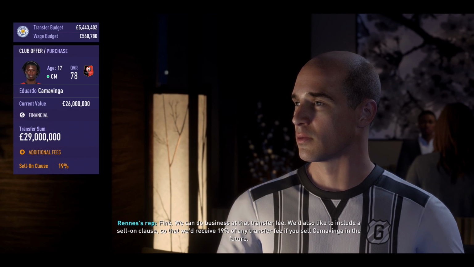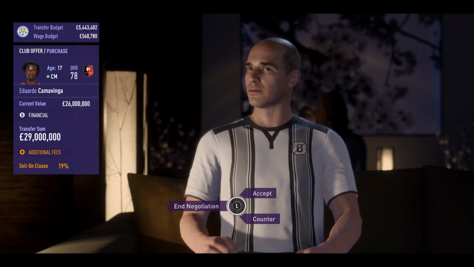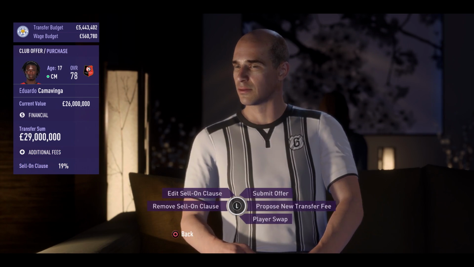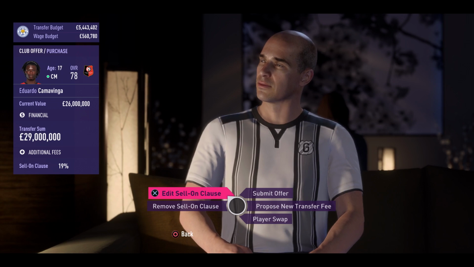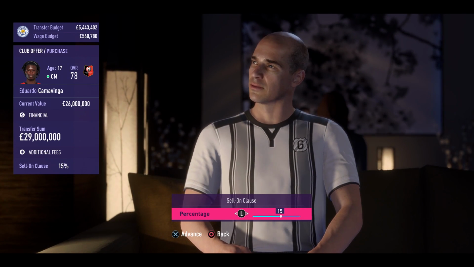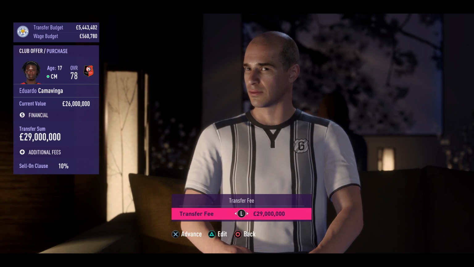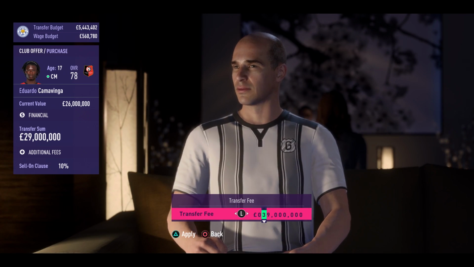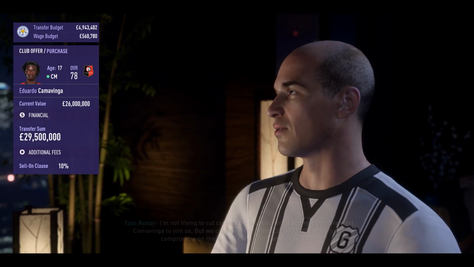So we're into the transfer talks here then. So we offered £29 million up front. They're wanting a sell-on clause of 19%. Now, obviously, you can imagine they're going to want a sell-on clause for a 17-year-old that's rated at 78 overall. So let's just knock that down just a little bit to 10%. And then let's try and up that to maybe 30. Actually, no, we'll up it to 29.5. Let's see what they have to say about that.